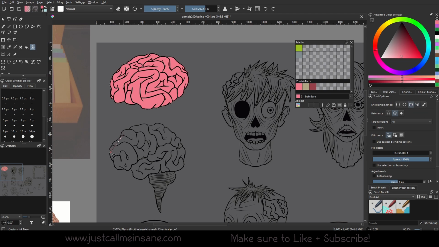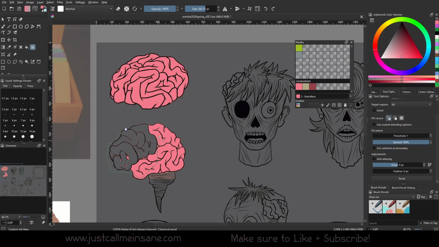We have the Bezier curve, so that's basically just clicking and dragging, and we're gonna make some curves and make a shape. Kind of similar to the freehand tool, but might be a little easier if you have a mouse. You don't have a tablet or anything like that. So you can use the Bezier curve to make your selection and fill it in that way. I would make a bigger curve than you need, so it actually detects the lines.